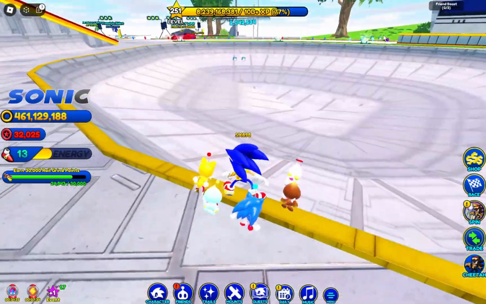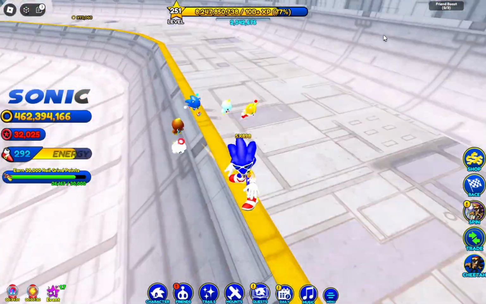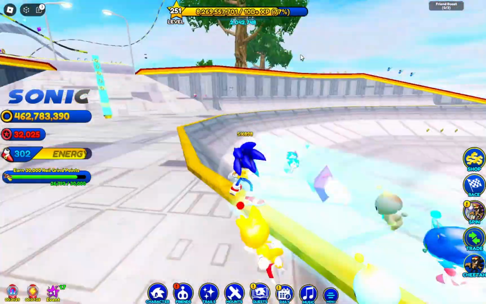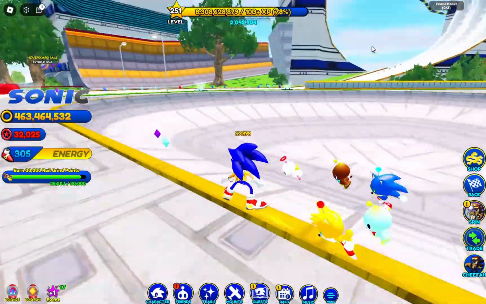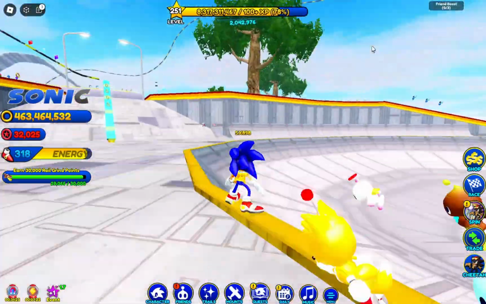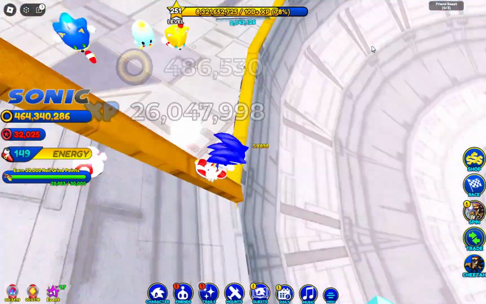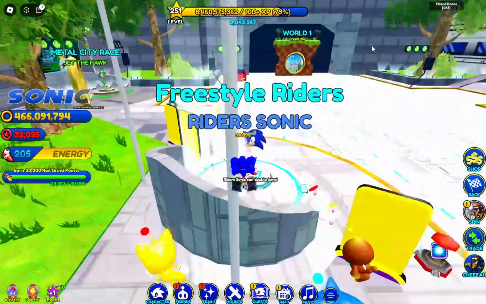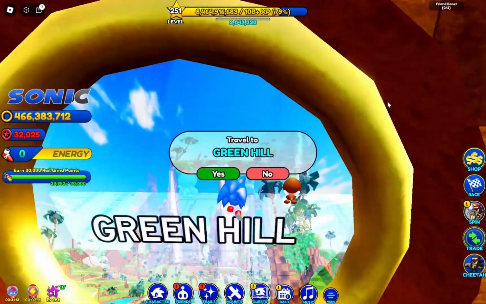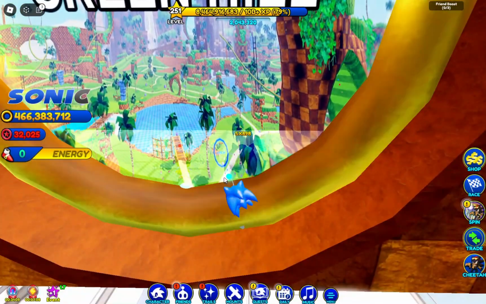Oh wait, no, I was gonna say I could do it on my hoverboard and do some boosts. You can only do that in races. You need to do the boosts in races. So never mind. Alright, so now we are nearly at 30,000. There you go. Now we're at 30K. Now we are going to head back to Green Hill, and we are going to go to Hilltop next.